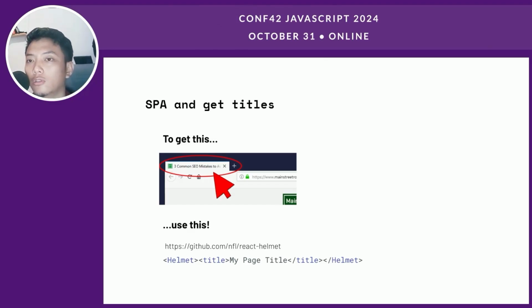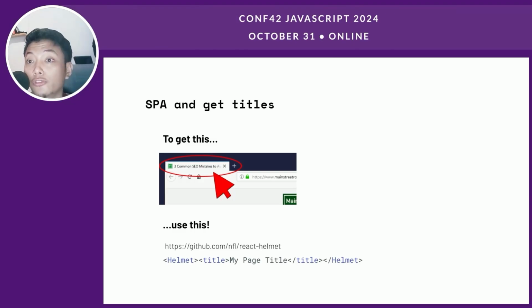In other frameworks, you can use dynamic titles in Angular or Vue. You can easily change the title as well. So make sure the title on the website is always updated based on the page the user is visiting.